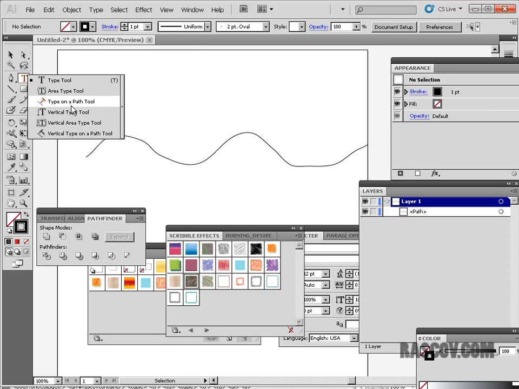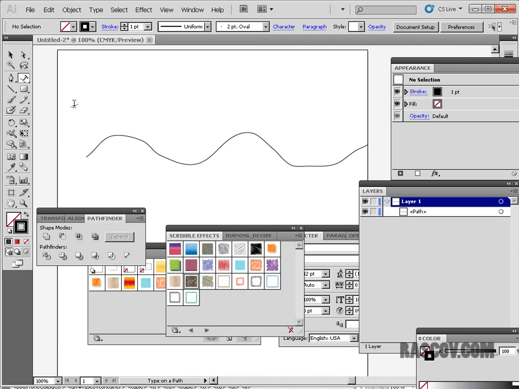And there is a chapter or page in the book on this. Hold on, I'm going through that now. On page 244. Page 244, they talk about text on a path. Again, this takes a little bit of practice, so don't get stressed with it. You have to click in certain areas to make it work the way you want it to work. In this case, if I wanted to do the text on a path, it's quite easy.